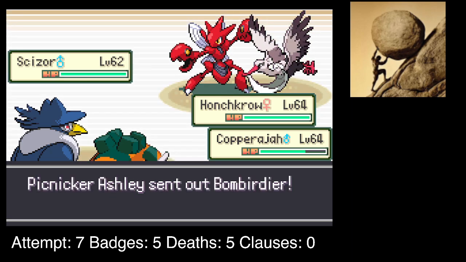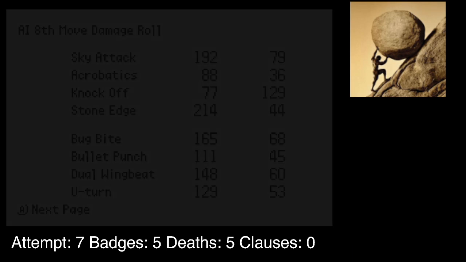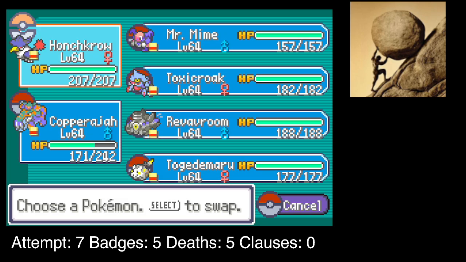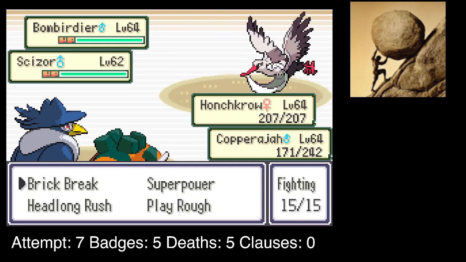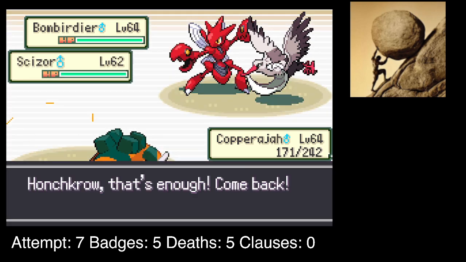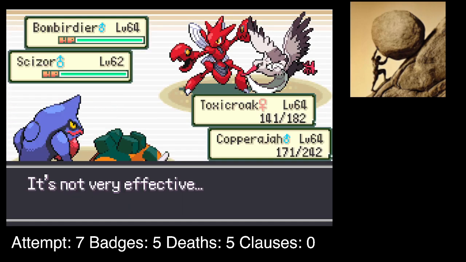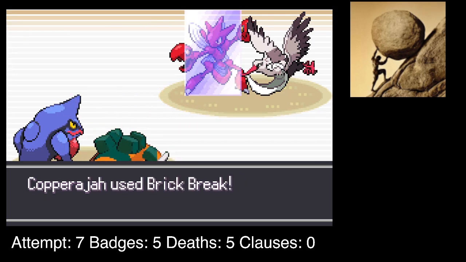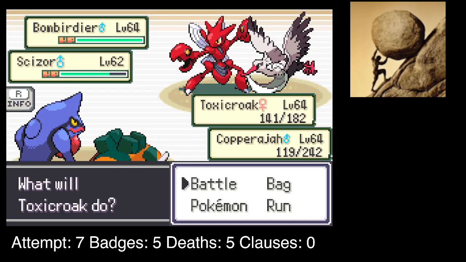So this is going to be Bombardier Stone Edge kill. Only Bombardier sees kill, and Scizor sees kill into Revavroom, so it's always going to be diagonal targeting. Go into Toxicroak on the Stone Edge and Brick Break Scizor to break the screens and break Sash on it. Bombardier is going for Honchkrow and Scizor is going for Paparaja. The Eviolite was actually important for another reason, because Bug Bite would have eaten the Citrus Berry if I put that on. Okay, now the screens are gone.